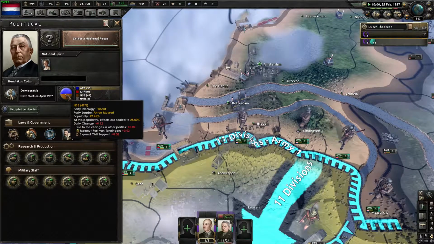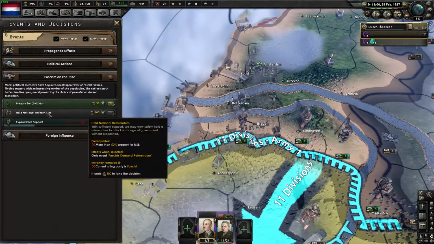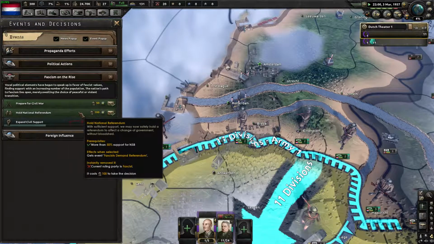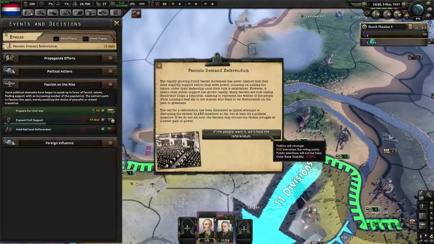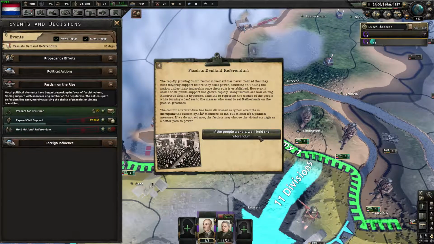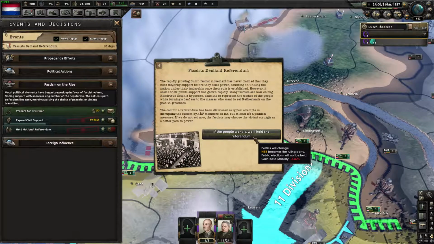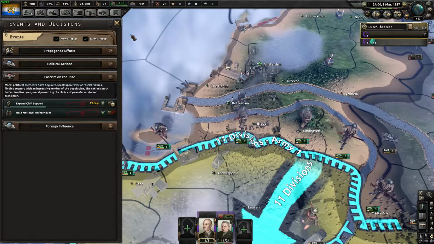As soon as that hits 50, you can go over to decisions and hold a national referendum. I don't know how to say that word. Please be gentle. You'll want to go ahead and click that, and if the people want it, we'll hold the referendum, and you will then become fascist.